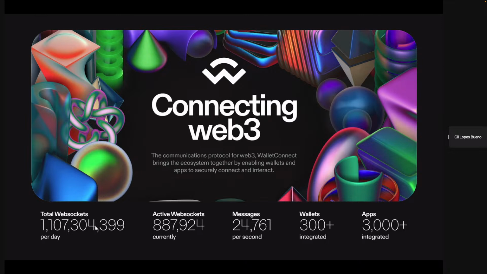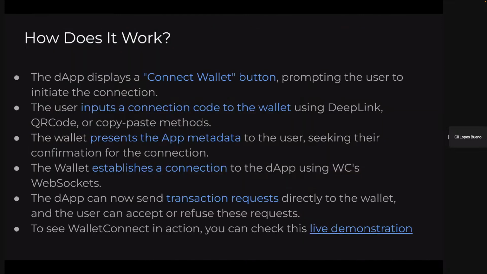You can see here it has very expressive numbers: more than 300 wallets, 3,000 applications, and you can check their website to know more about it.